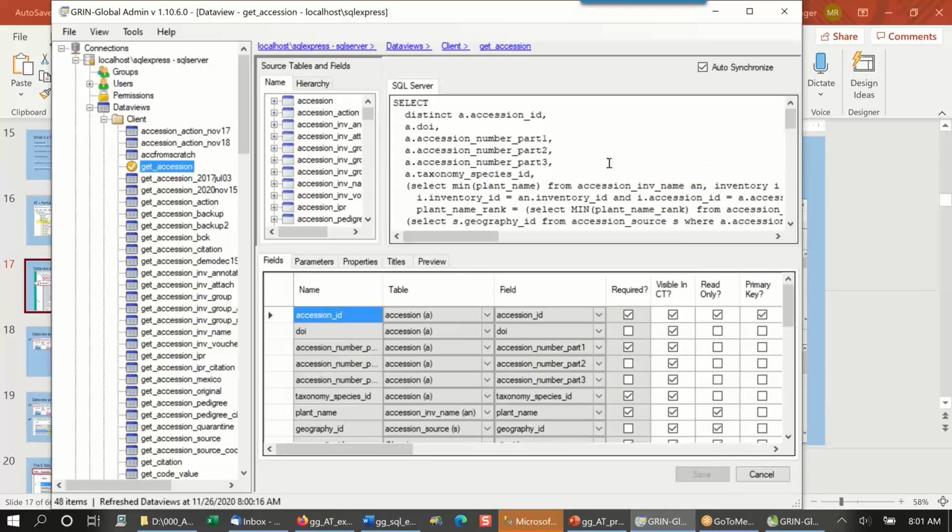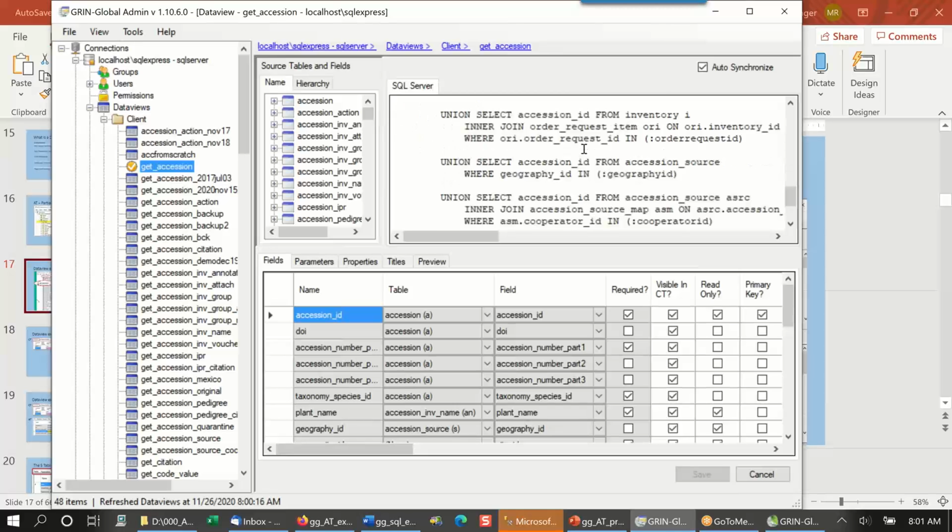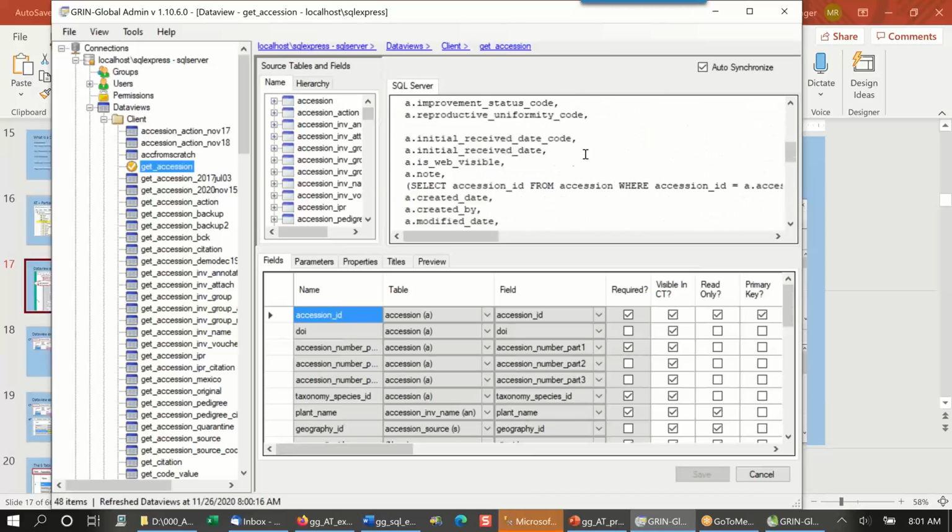This is a strange interface at first because this stuff here under source table and fields has nothing specifically to do with the current data view that I'm looking at. But this is the code, this is the SQL code that makes this data view work.